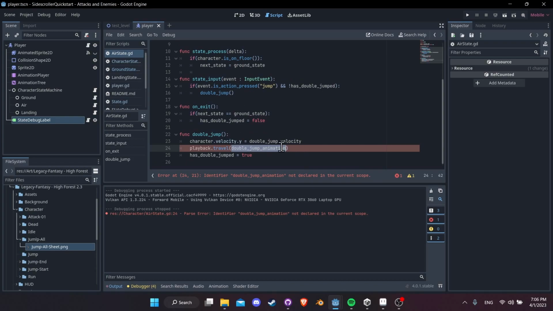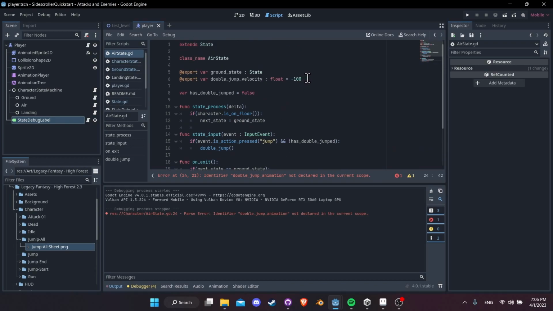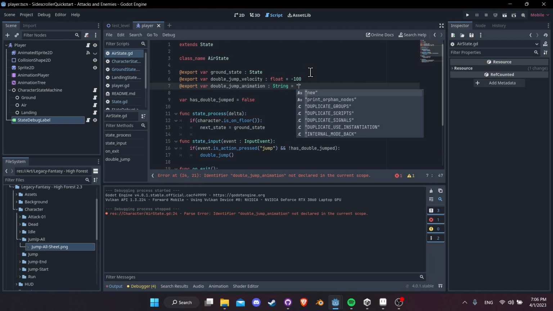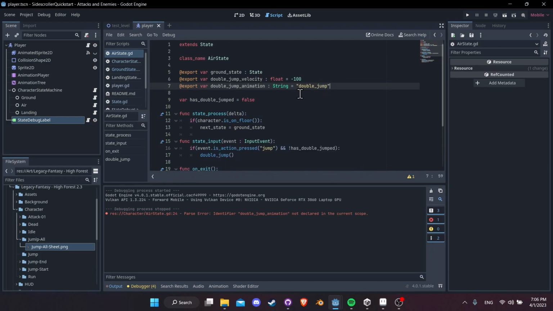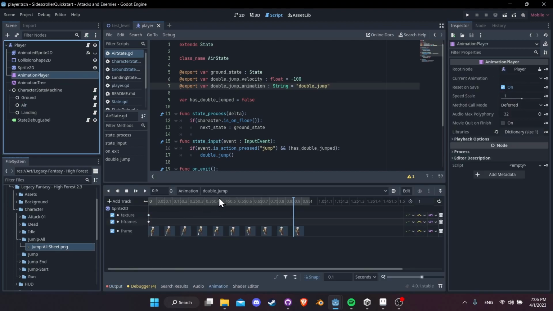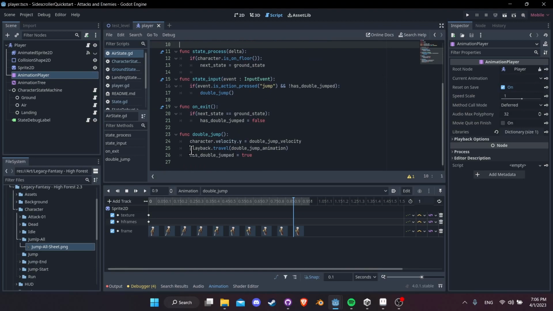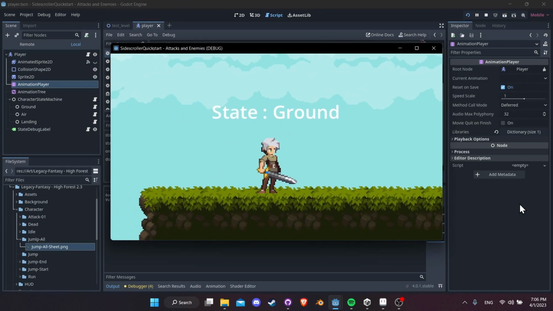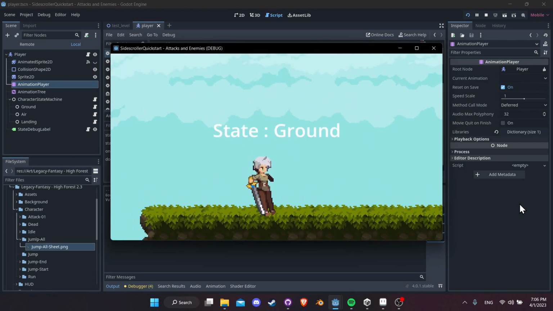So just take this variable name and let's go up to the top and we'll create another export variable for that at export var, paste in the name double jump animation, give it the type string, and we'll give it a default name here of double jump, which I think is the actual one. Click on air and we can see our string name here, double jump. Just make sure that matches the animation name and you should be good. So when we do our double jump, we should play that animation. So let's test that out as well. We go into the air, first jump, double jump. Okay, our double jump is working.